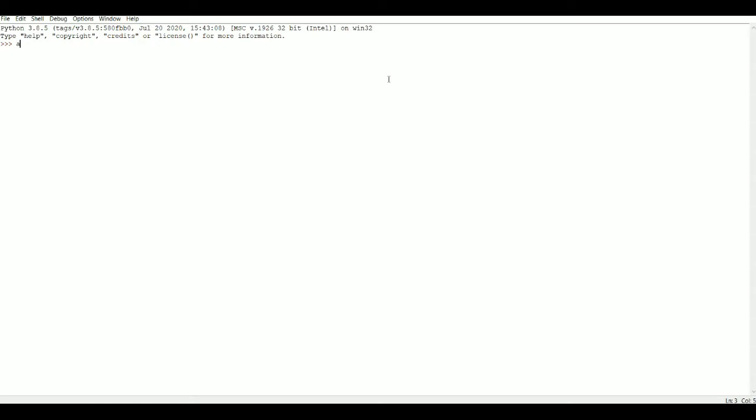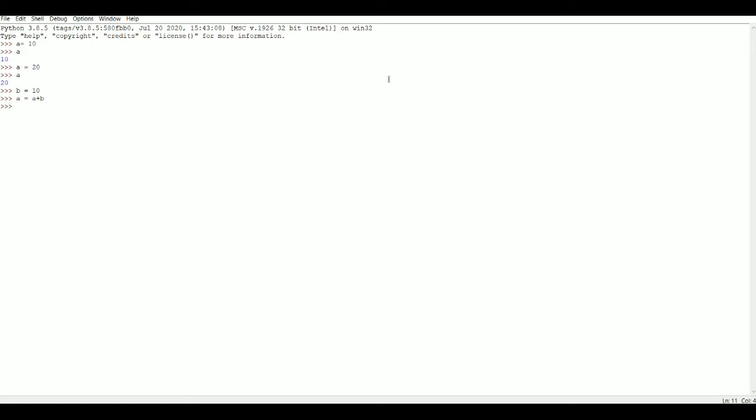Now, for example, if you take a variable a and assign it with 10, we can see the value of a is 10 here. Now, if we change the value of a from 10 to 20, it works. Now, if you take another variable b and assign it with 10, and now we want to change the value of a to a plus b, that means we are adding the value of a as well as b and assigning it in variable a only.